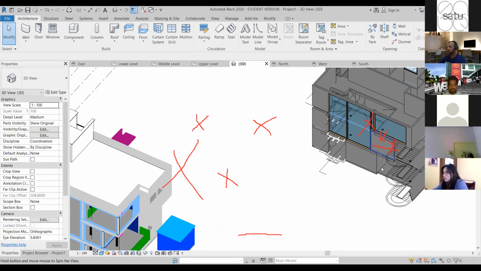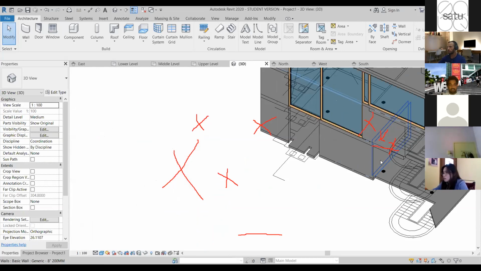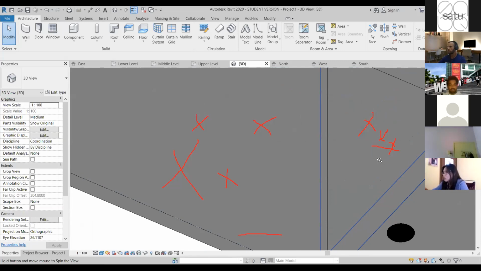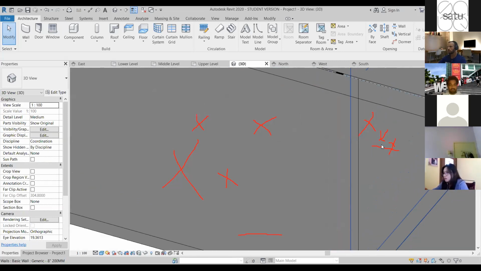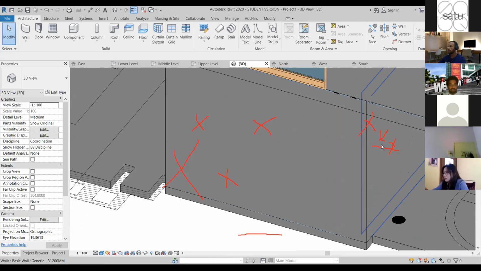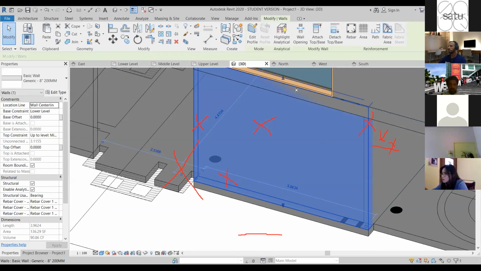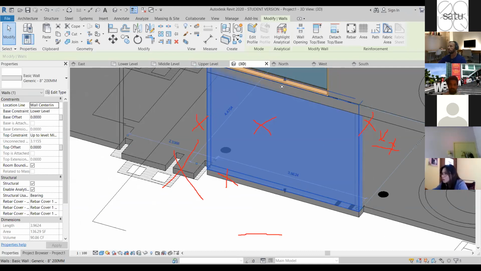If I zoom now, look. So if I select this wall, for example, as you can see, it's overlapping with the floor. And normally it should not overlap with the floor. If you build a building like this, the wall will stop here, basically. When it reaches the floor, it will stop. And another wall will start from here. This means there are two options to solve this.